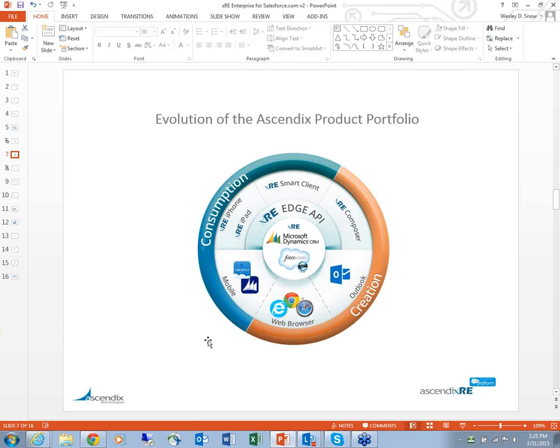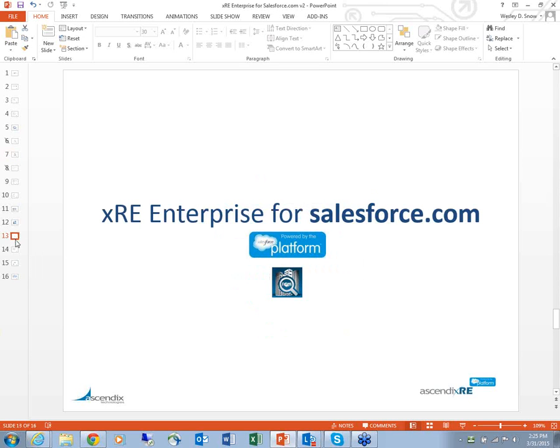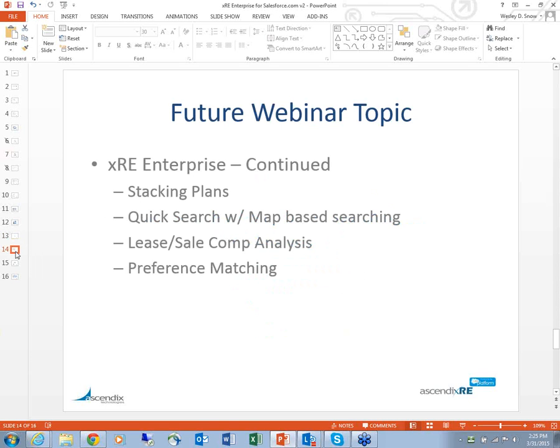So you get the power of the Salesforce platform, chatter, dashboards, company contact management, and all the commercial real estate specificity. But then in addition to that, all the lessons that we've learned over the last 10 years that have been brought to bear with tools like the xRE iPhone and iPad solution, the SmartClient, and now integration with the Composer. So that's what's available in Enterprise, and you've got that Foundations edition always. That could be a kind of a building block to getting to Enterprise, but I wanted to share that with you today. So that's really what I wanted to present in terms of net new content.